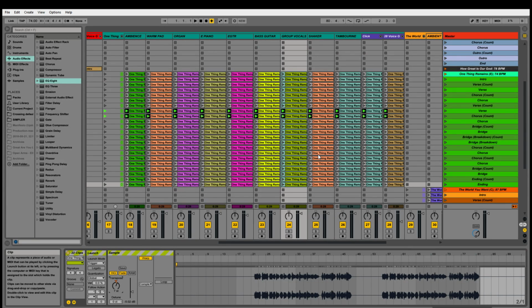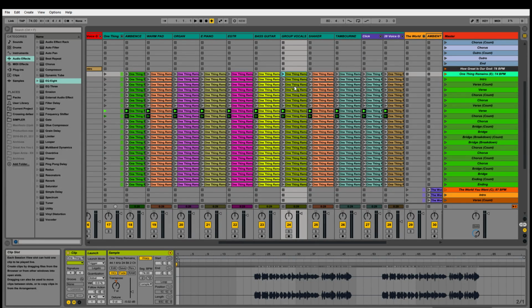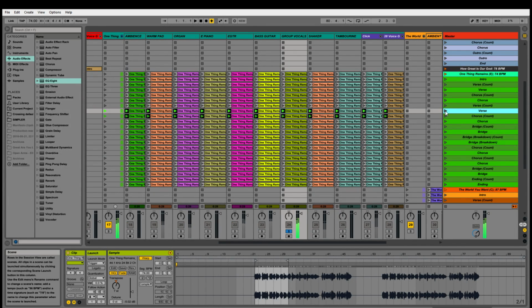This next thing is just additional content. This is only useful in certain situations, but it can help the audio clips be more useful to you in your mix. If you've ever been messing around with Ableton and transposing stuff, you can run into this. We've transposed this group vocal track up 7, so let's listen to this real quick. And so you get this high-pitched kind of children's choir sound, and we really don't want that.